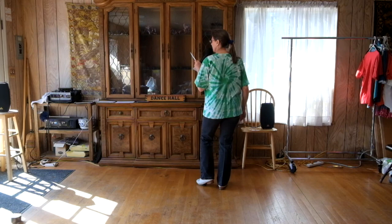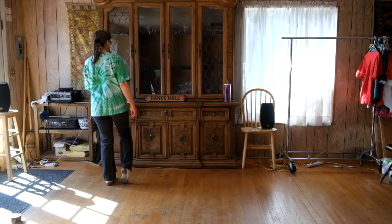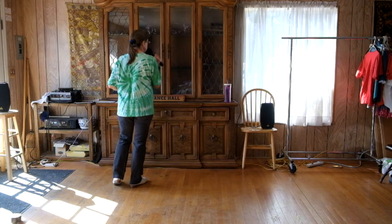Double step, drag step, double step, drag step, double step, drag step, and a basic. Then add a triple with the right. And then we're gonna do a Charleston, turning half right. Double step, touch, front, toe, heel, rock, step.